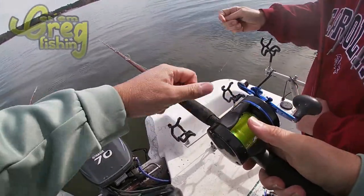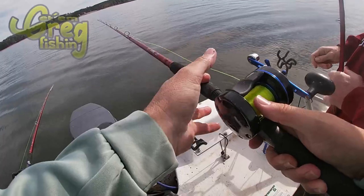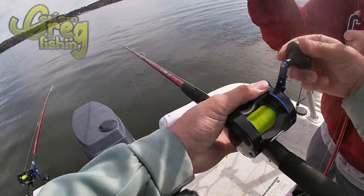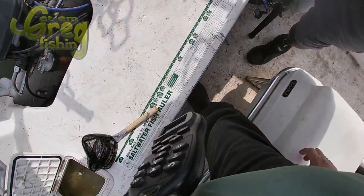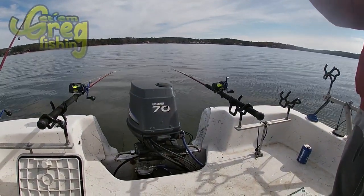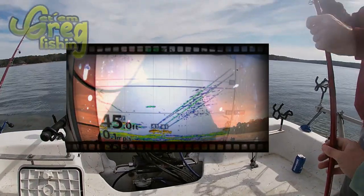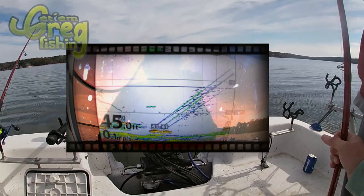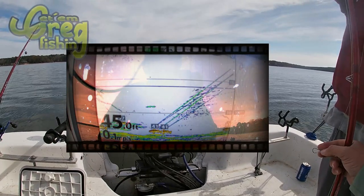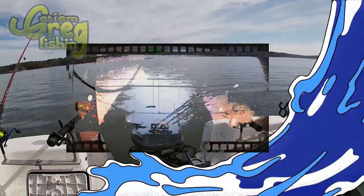Then I've been doing 5 turns, 7 turns, and 10 turns on the reel to just get different depth columns. Then just putting it into the holder and seeing if we get some action off of it. What we normally are doing is trolling at about 0.7, 0.8 miles an hour, and when we get over the top of some fish, I'm just shutting the trolling motor off and drifting over the top of the fish that we're marking on the screens and seeing if we can catch something. But that's what we're doing today.